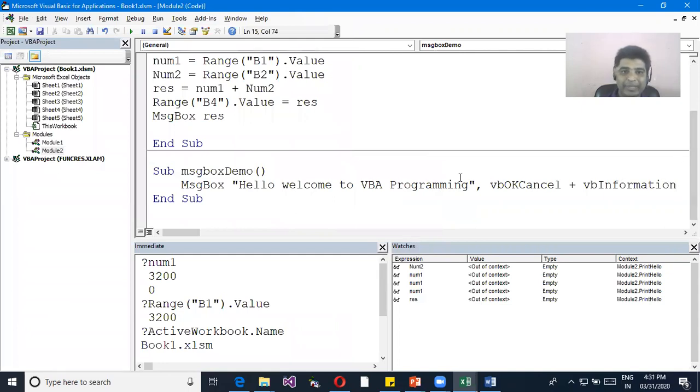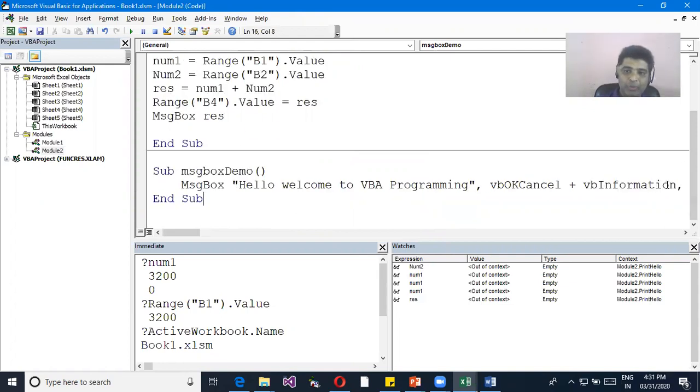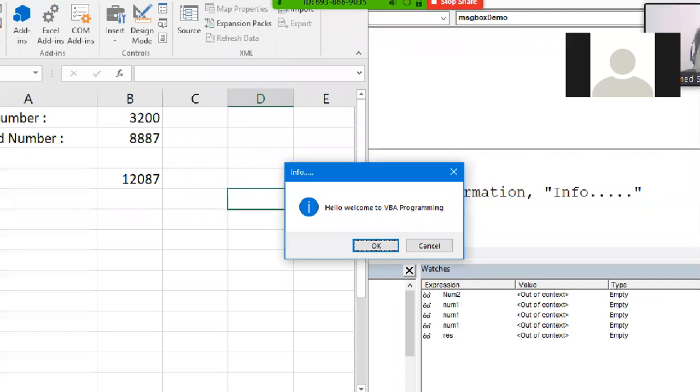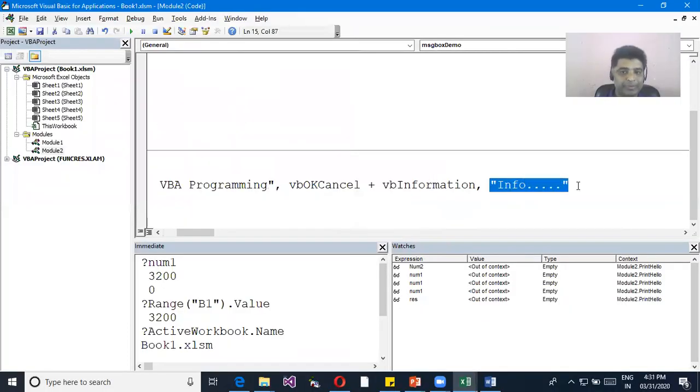By default it is picking the name of the application, so you can customize this. I just say it's the info. Whatever message you give is going to be displayed. It has to be within the quotes, as a string, or you can have a variable and call that particular variable.